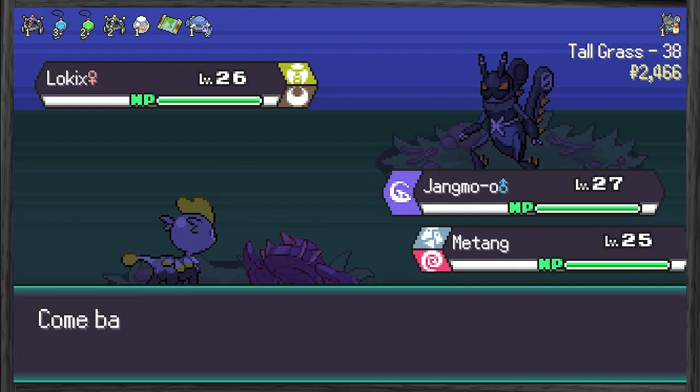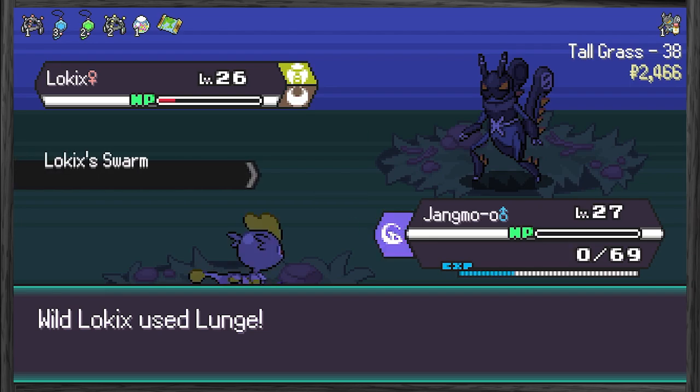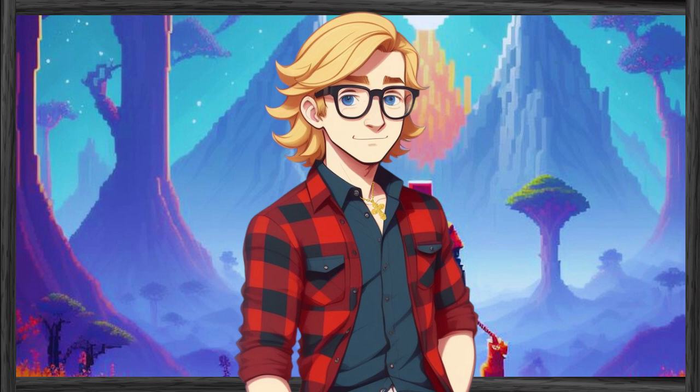But then on floor 38, I encounter a Lopunny, who completely swept my team with Lunge, which was an embarrassing loss to say the least. So, attempt 2!